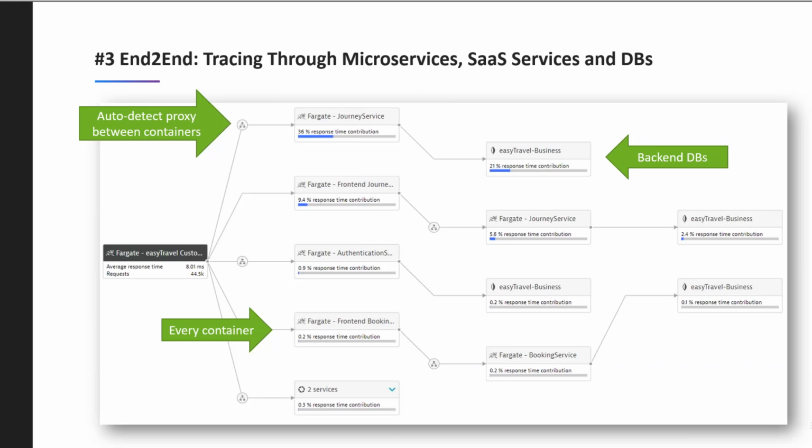Next thing, what's also very important, right, is to do end-to-end tracing. This is also what I showed in the blog post and what we showed at re:Invent. We were containerizing our application and moved it over to Fargate, and then we automatically see every single container end-to-end, fully linked, right? We have automatic tracing. There's no need to modify your code to get end-to-end tracing. It works out of the box, including seeing the dependencies to the backend DBs or external services. Also, what we detect are all the proxies that, for instance, AWS puts between your individual containers. Right? Everything is there with all the performance data, code level visibility, with all the automatic alerting and dependency information.